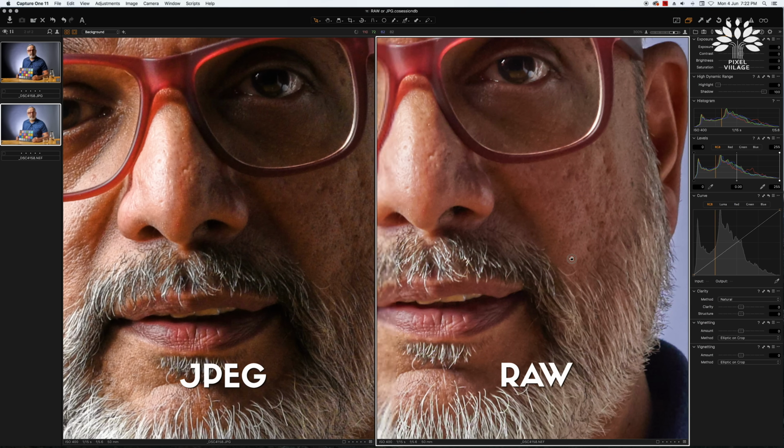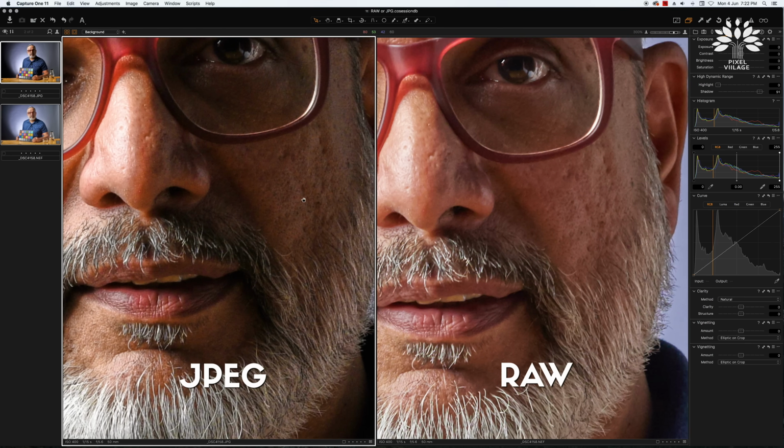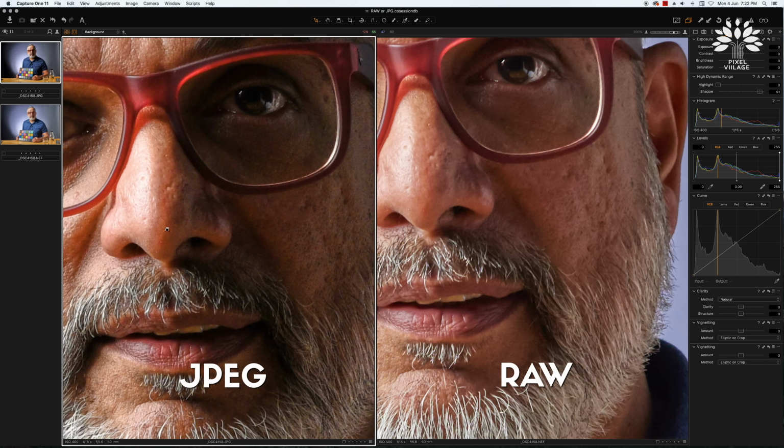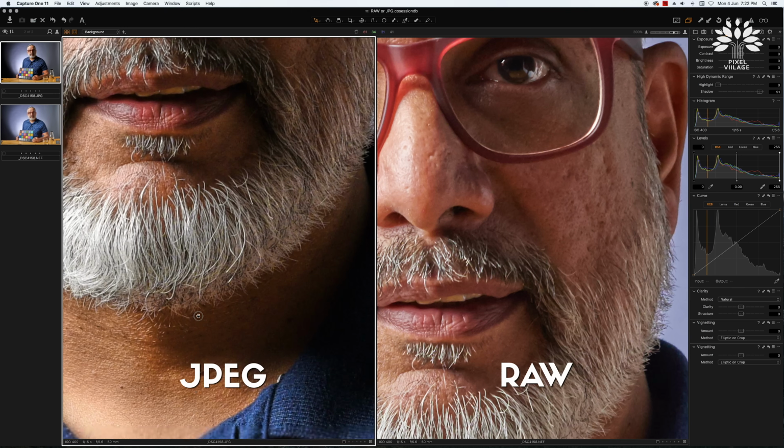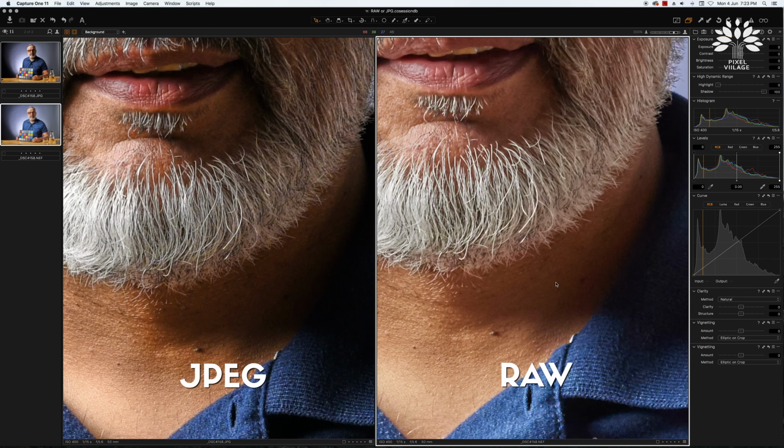Definitely there is so much more information in the shadow, whereas this is the best I could open up in the JPEG, but still there's so much muck in the shadow and there is some ugly banding happening already everywhere. Whereas with the raw image, the transition from shadow to brightness through the midtones is very smooth even now. Now let's look at the highlight.